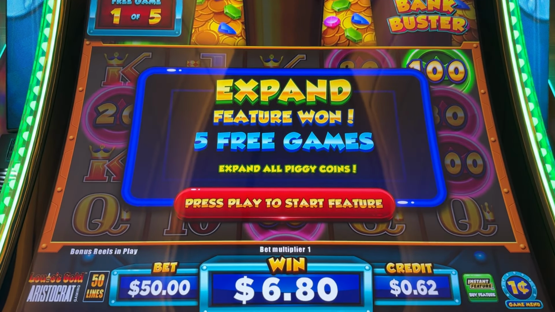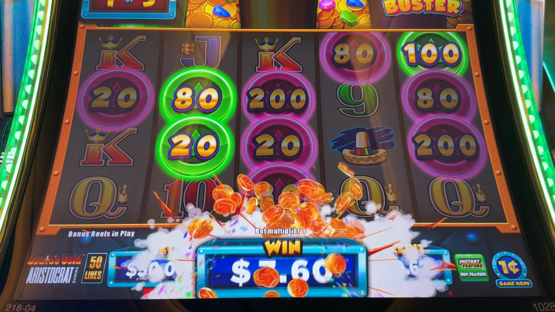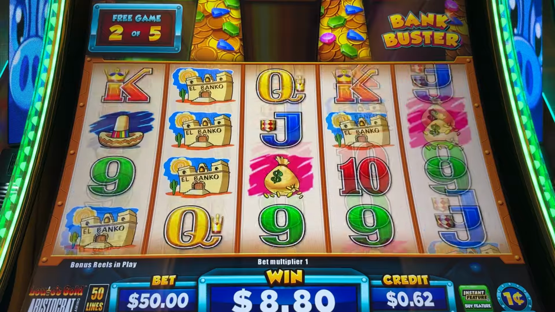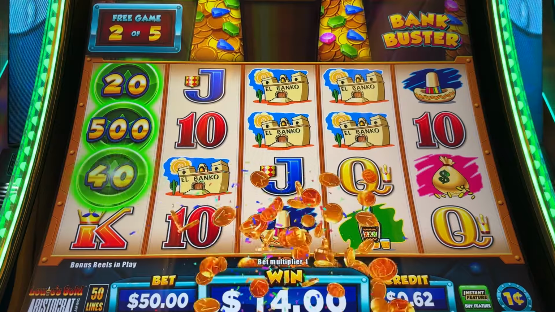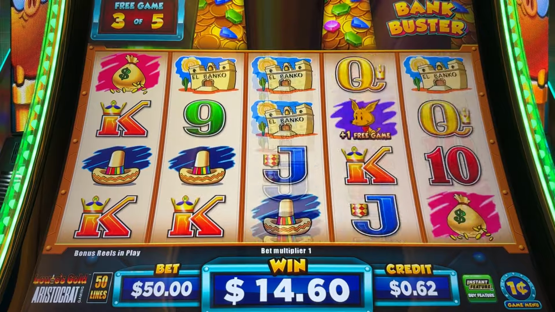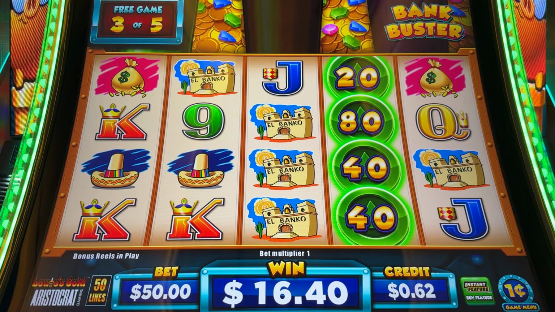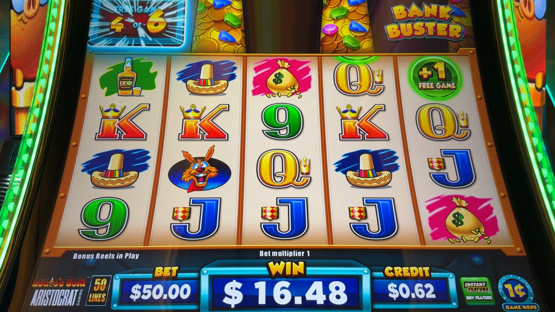All right, here we go. Expand feature. This one can be okay, actually. Let's try it. Yeah, I like the way this works. It's gonna fill that reel. See? How about we see that $100 coin again? Thank you. Remember, this cost me $50, so we're still a ways from that.